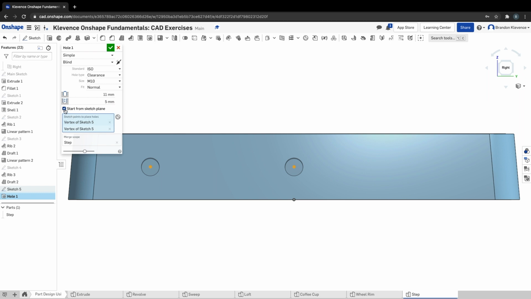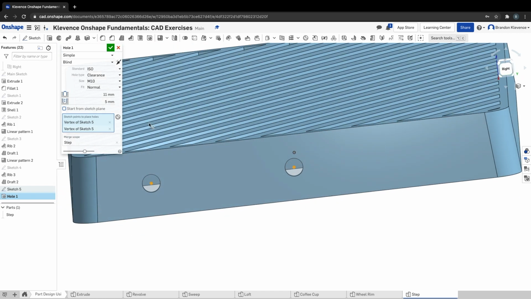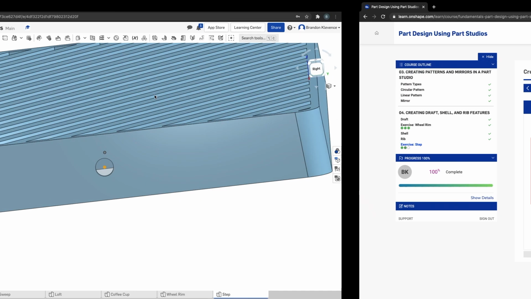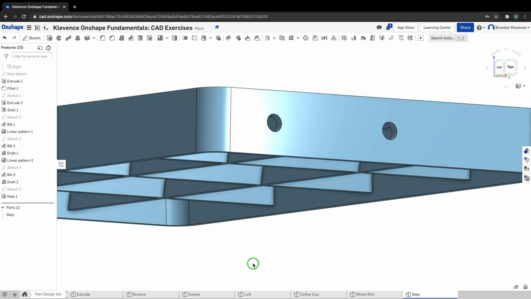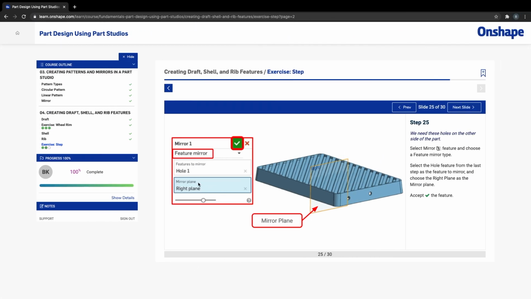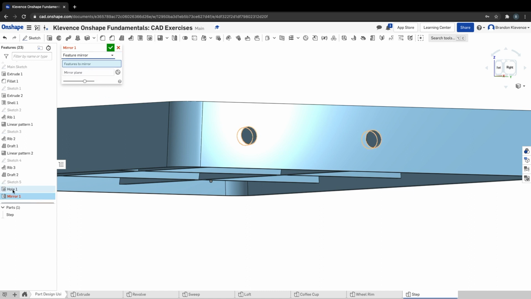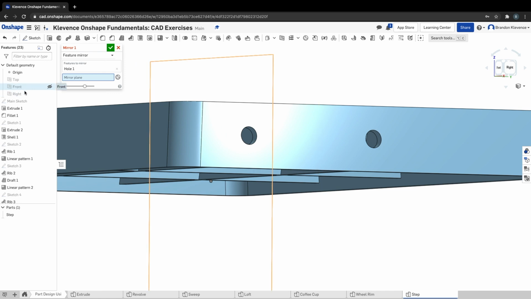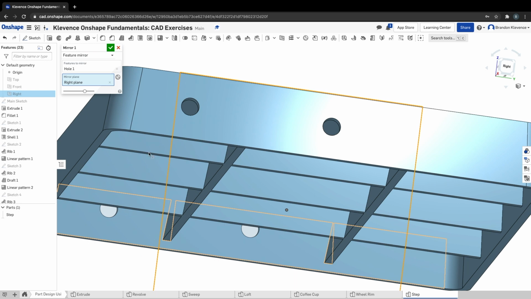Are we starting from the sketch plane? No. But that looks decent. Let's see here. Yeah, that looks fine. And what we're going to do in our next step is we're actually just going to mirror that right on over. So we should want to turn on the right plane, and we're going to select the right plane in a moment, whichever you choose to do. We're going to use mirror, we're going to do a feature mirror, and we want to mirror our holes. What's our mirror plane? You should be able to select the right plane here, and then on the other side our holes pop up.